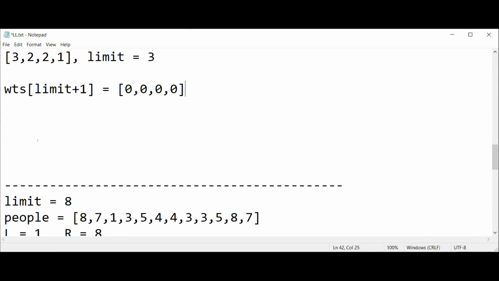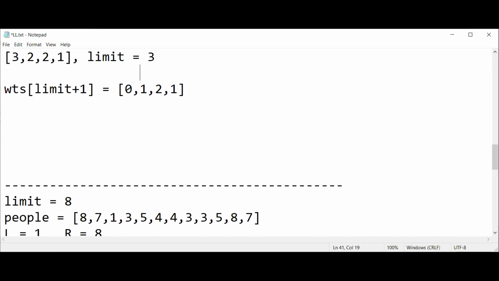Now we go through this array and iterate through it. Whenever we see an element, like here it is a 3 first, so we increment the value of 3 here, so 1. We have the number 2 twice, so we increment the 2 here twice. And then we have 1 here, so we increment the value of 1. Then we set 2 pointers, because the 0 index doesn't matter here.